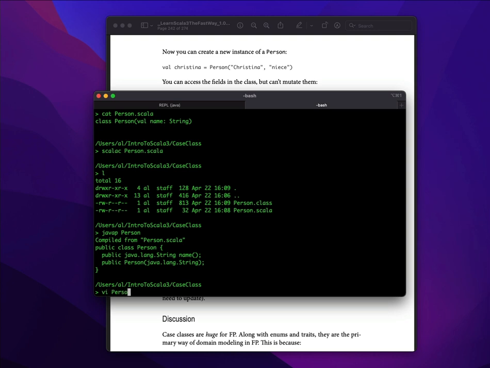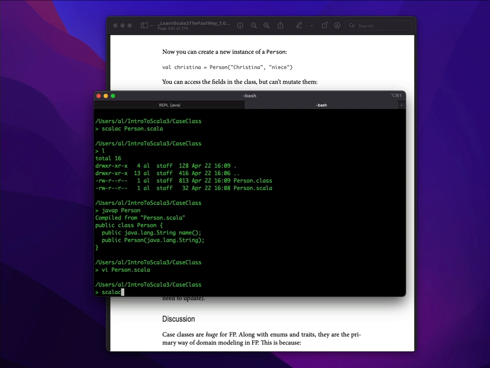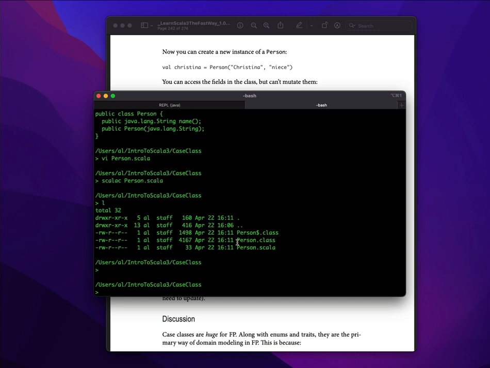Now if I go in here and say edit person.scala, and again I make that a case class, and I get rid of that val field, now that's a case class. Then I go back to scalac and compile that again. Now you see that I'll have more output over here. Not only do I have a person class, which I had before, now I have this person$ class output right here. I know, because I've worked with this for a long time, that this represents an object. This one represents a class, and this one represents an object, or what we call a companion object to this class.